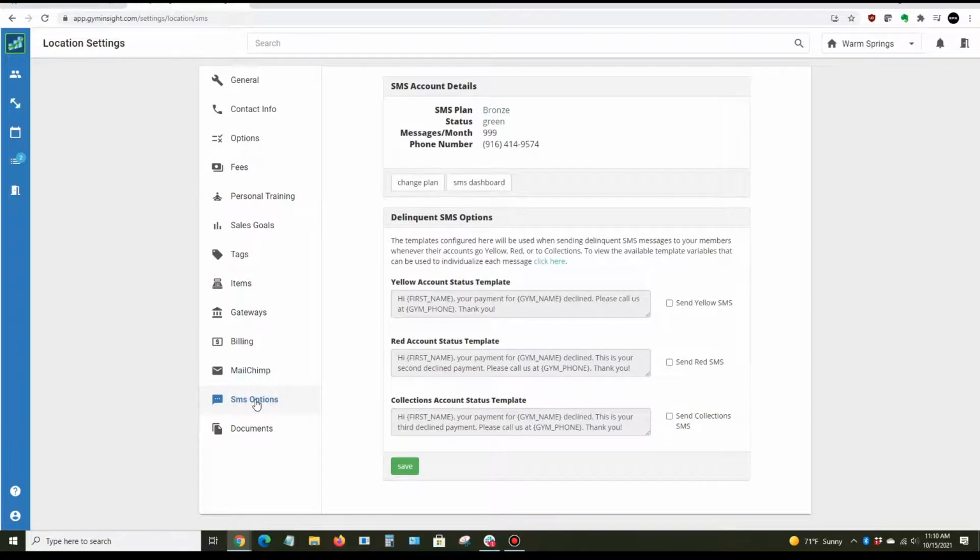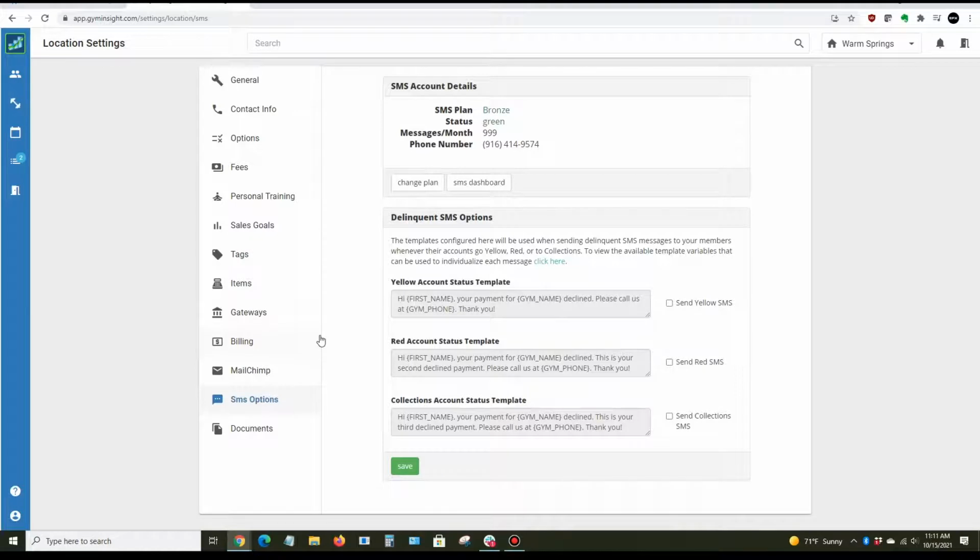Now, this is if you use our SMS feature. The reason for using the SMS feature is sending out group texts. Maybe you want to send out a mass text to all of your canceled members because you want to issue a reactivation special during the slow times of the gym, November, December. This is a good option where I can just select all of my canceled members and put in a message saying we're having a reactivation sale. It's only $5 to reactivate your old membership, and send it out, and hopefully the phone lights up for you.